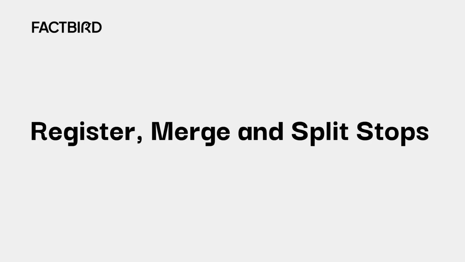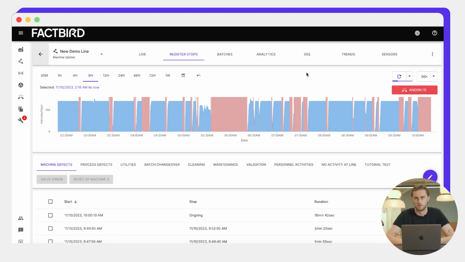So now that you've set up your stop categories and stop reasons, this is the page that your operators will interact with. We typically like to see this line side on some sort of interactable device like a tablet or a PC, somewhere where your operators can interact with it to give attribution to stops as they happen.